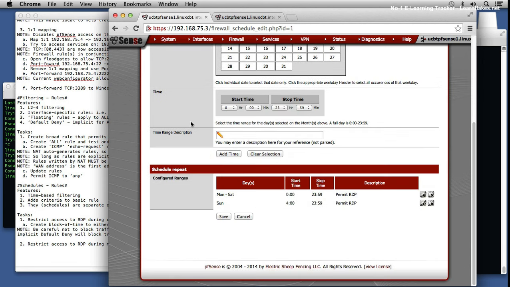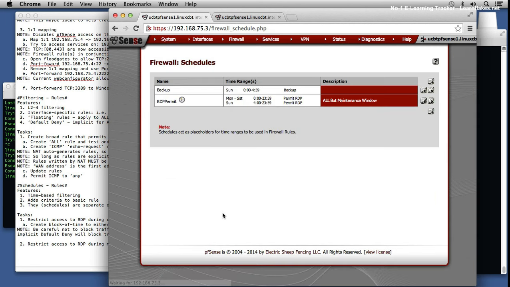That should fit in there as a description, and that looks good. So we have two time ranges. Let's click on save. So now RDP permit Monday through Saturday, all day, all night. Sundays, however, midnight through 4 a.m. not permitted.